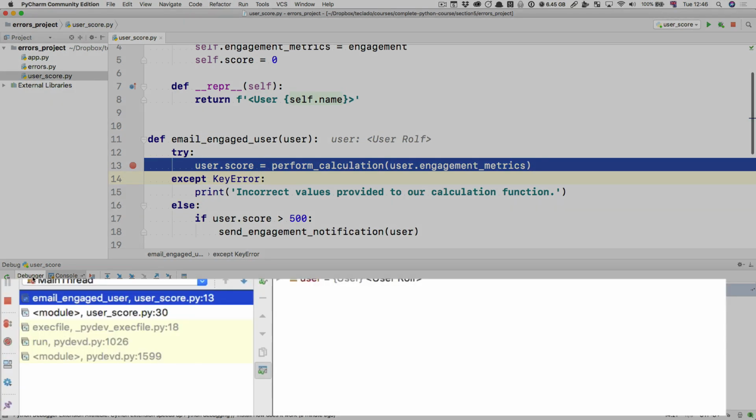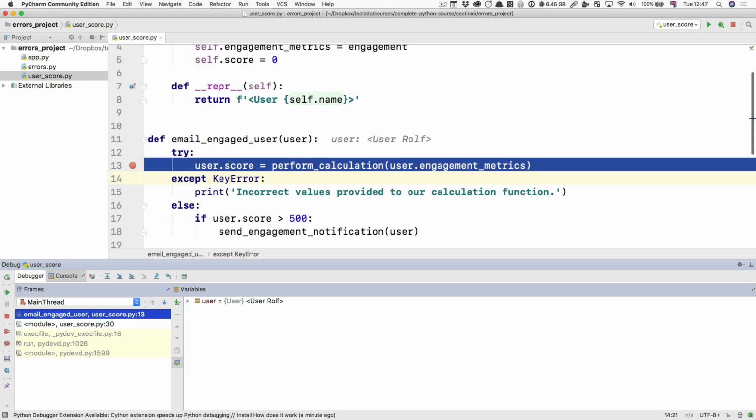Now, if you open the debugger tab here on the left, which may be open by default, you'll see a bunch of stuff, and it can be pretty scary the first time you see it. The most important part here is these variables and these buttons up here. The variables once again tell you what variables you've currently got in scope. Inside this function, we only have one variable, that's the user parameter.